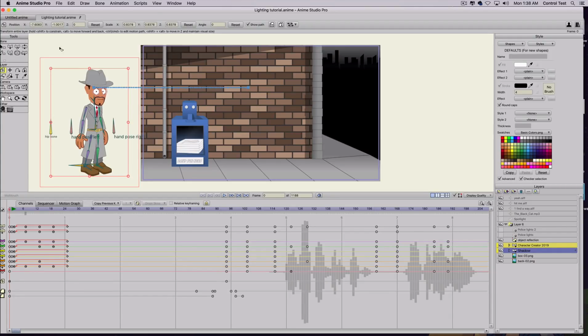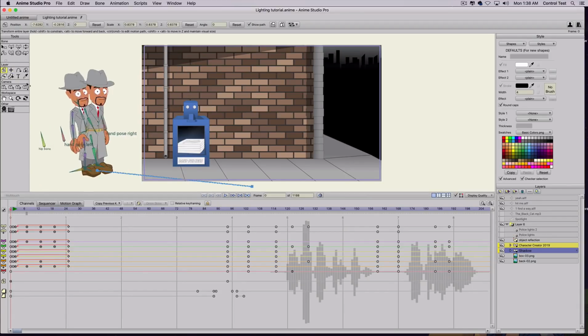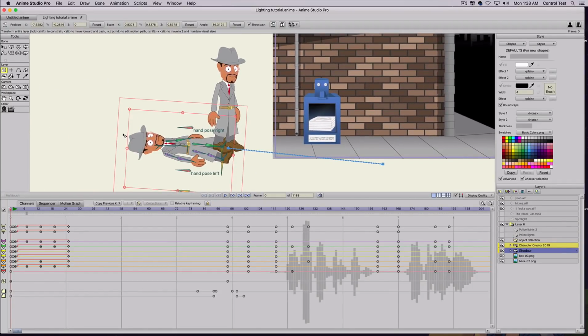And now I'm going to change the point of origin, and that's just the point of rotation on your character. So if I click near his feet and I'm on the shadow, which is just a duplicate of my character, and then do the transform layer and grab the rotate button and just rotate my character sideways. Let me go ahead and move this over.